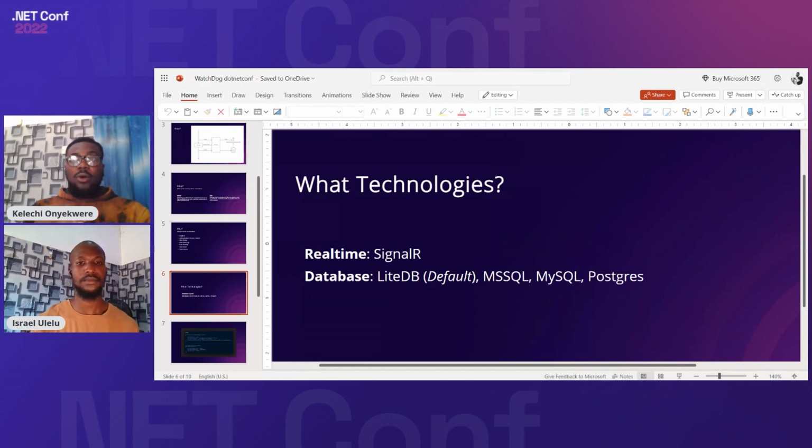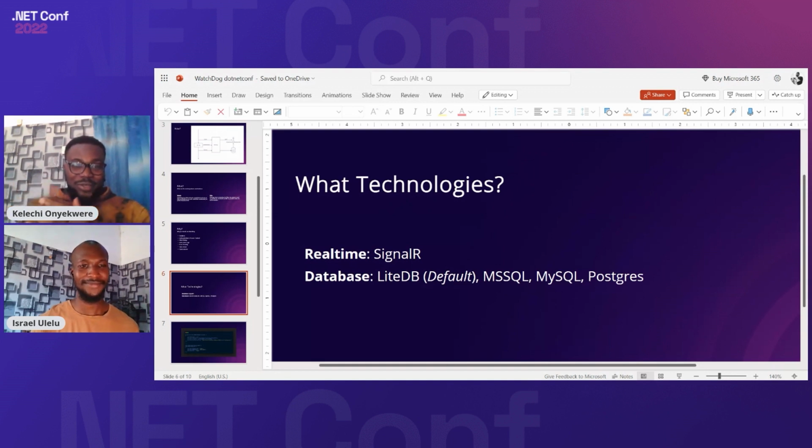SignalR, as we all know, leverages multiple real-time connections and fallbacks. There are long polling, WebSockets, etc. Whichever is readily available at that time, it switches, and then there are lesser fields.